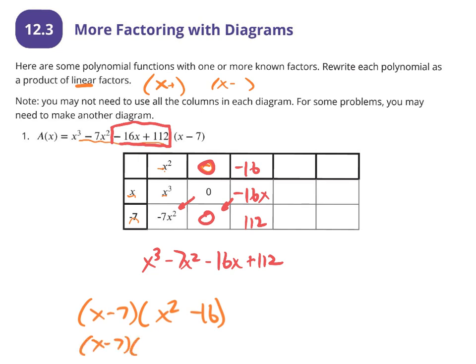And if you remember a difference of squares, you take the square root of x squared, which gives you x, and you take the square root of 16, which gives you plus 4 and minus 4. And those are our factors. This is called a difference of squares. There's no x term. So 4 minus 4 is 0, 0x term. 4 times negative 4 is negative 16. And that's how you make linear factors out of this. And this is what we've seen in the previous lessons.